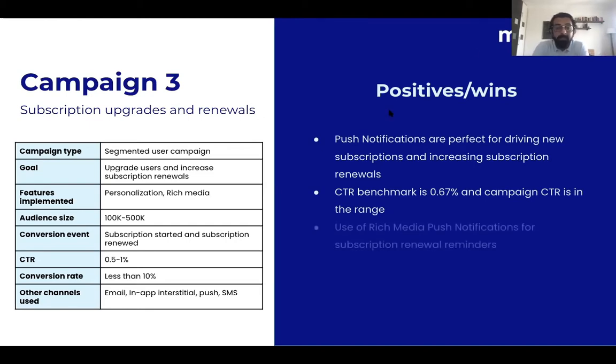I was also glad to see rich media over here. I was glad to see that they're using images and they're using custom alerts a lot. And I'm sure that's played a role in increasing their CTRs. Just from our benchmarking, we see that images increase CTRs by about 1.4x, and sounds by 7x. It's just going back to what Shivangi was saying, right? It's being relatable and just that recognition that somebody has that says it's time for a movie as soon as they hear that sound. And I think that's a great positive that I see with this particular campaign again.